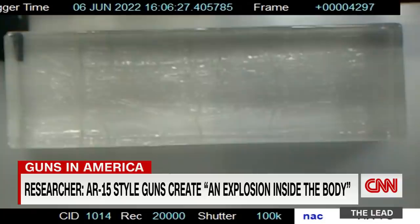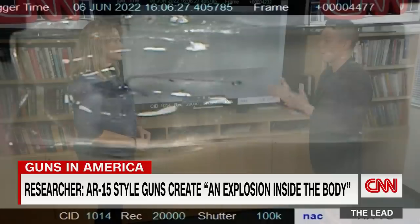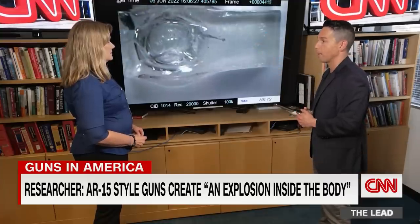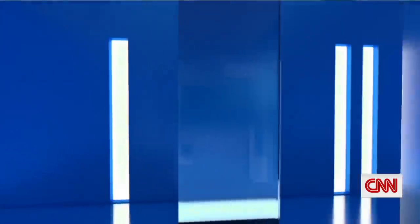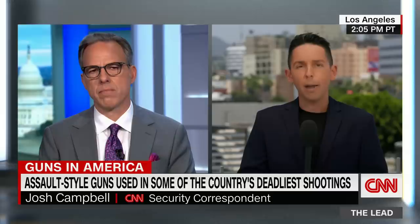Knowing the damage that sustained firepower can do, researchers hope their critical findings lead to awareness. Regardless of where one comes down on the gun control debate, it's indisputable that the assault weapon causes significant damage inside the body. But this is the reality — this is what's happening. Although the Justice Department says that handguns have been used in most mass shootings, it's important to note that the deadliest mass shooters have opted for this AR-15-style weapon. That ballistic demonstration shows the disastrous impact this weapon can have on the human body — a weapon designed originally for soldiers on the battlefield is now causing unspeakable carnage here at home.